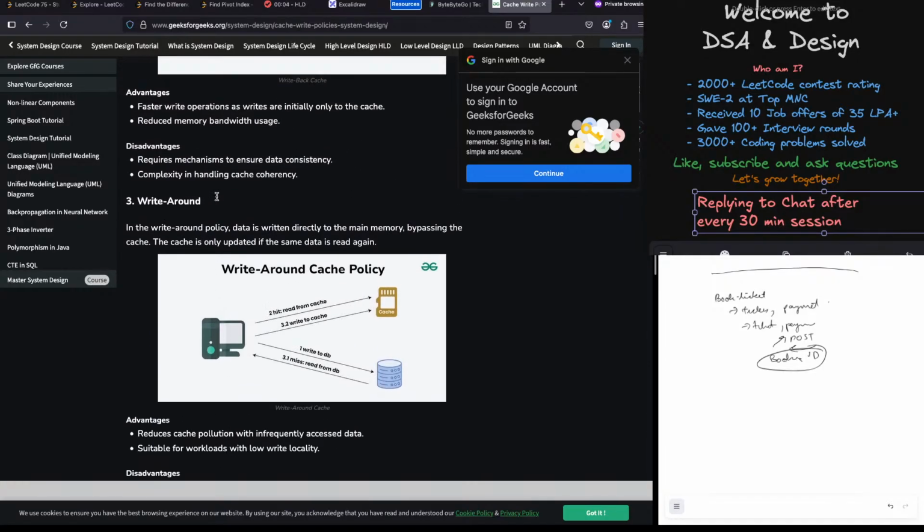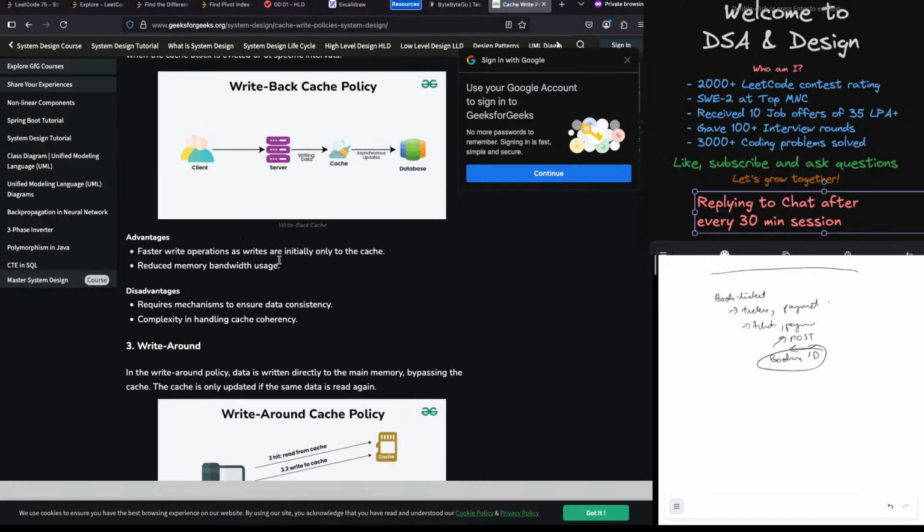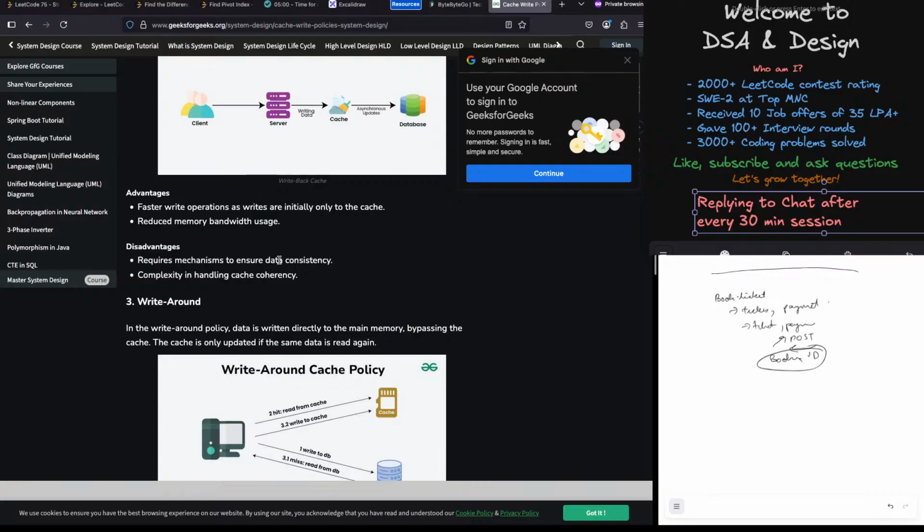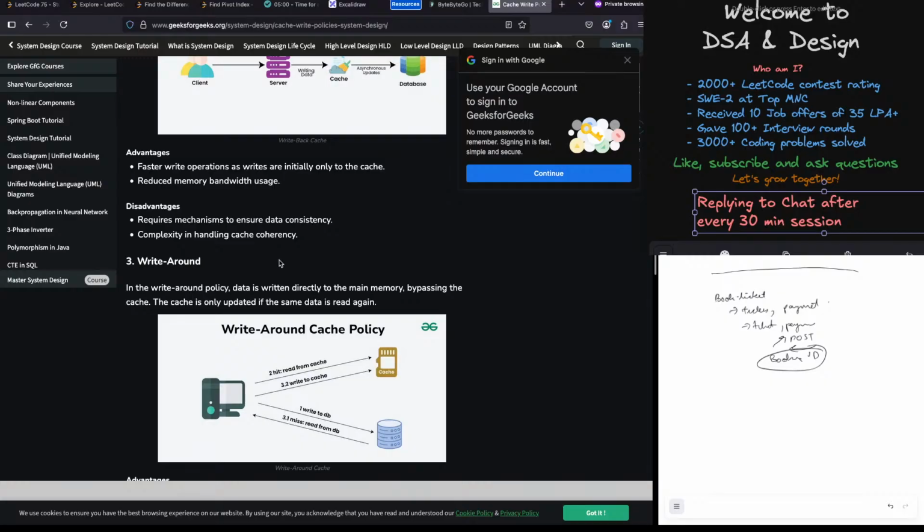So yeah, we need to choose among this, right? This ensures data consistency. So whenever you have to call, you can read it from the DB. So we need to choose from these three. So write through, write around.